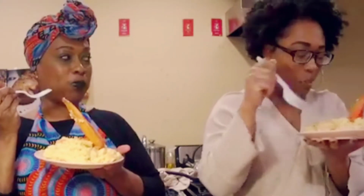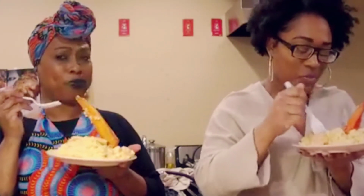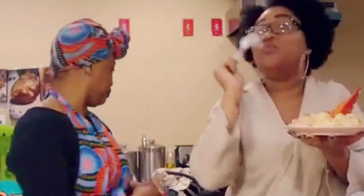How it tastes? I'm gonna tell you in a minute. These scallops are cooked to perfection. They're not overcooked. They're really good. This is really good. Really good.